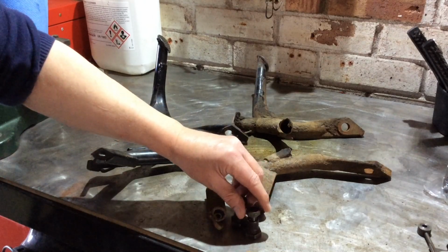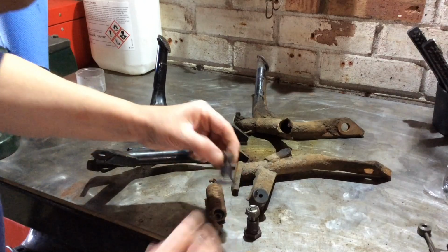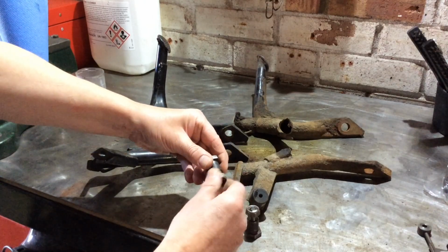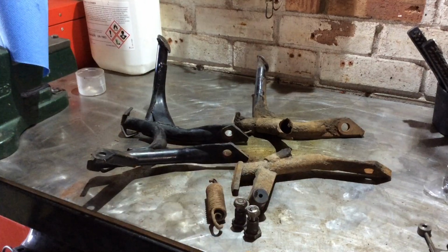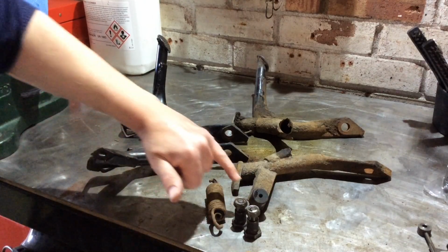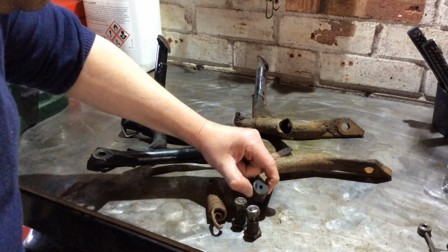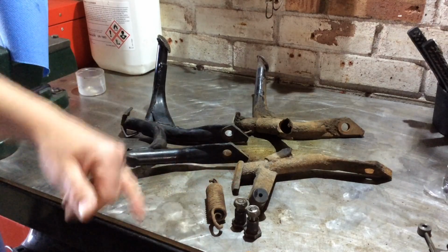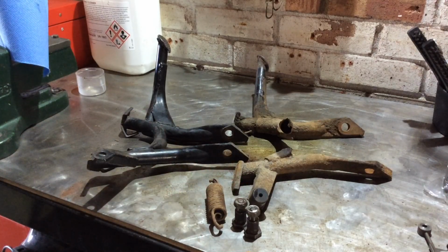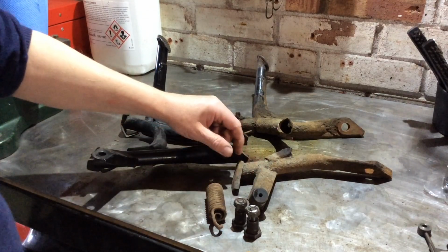The bolts I've cleaned up. They'll go back on. I'm going to reuse these, which are actually lock nuts, but they're metal lock nuts, so I can reuse those. They're not nylock or anything like that. The only other thing I will need to do is just swap over this rubber bung. I think it's rubber. Feels rubbery. You could sort of get a new one of those. They're probably made of Delrin or something like that. Anyway, I'm going to pull that one out.